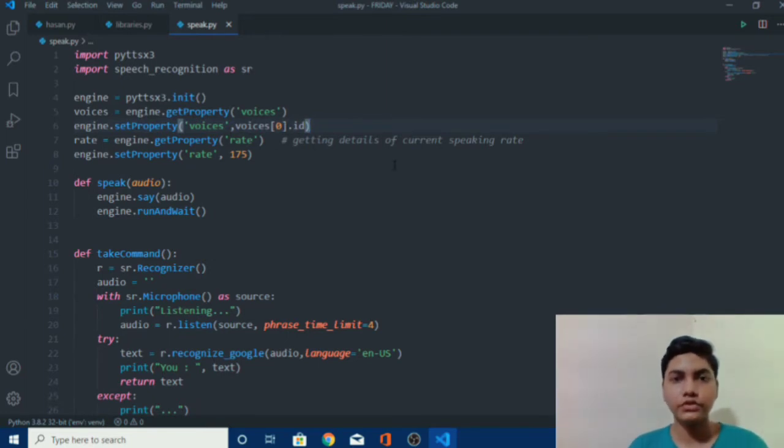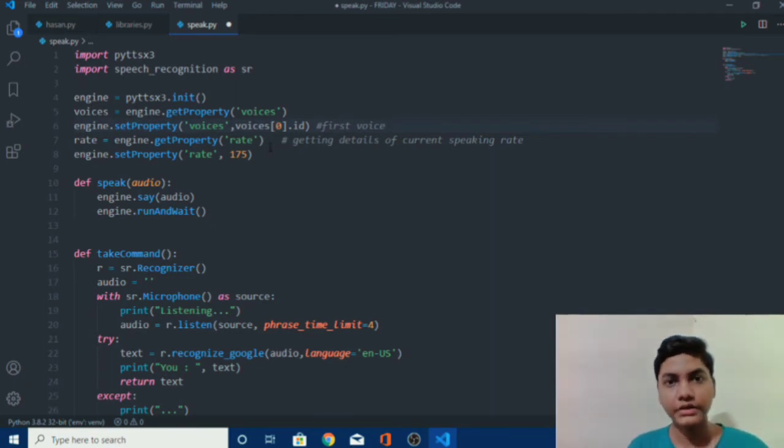As you might know, we index the first thing, so first what we get is 0. I will be providing the whole code in the description, so you must check it out, like I will give the GitHub link. So first voice, and then there's rate. So what is rate?